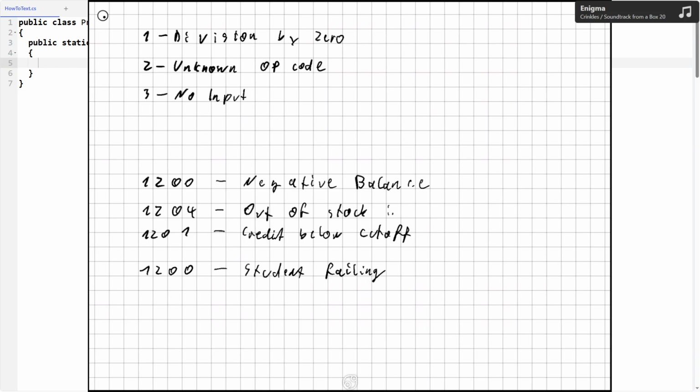Out of stock in warehouse south. And maybe I have a second message for store entry A. Or maybe lounge. Maybe I have a different out of stock warning for all kinds of stores or places where I keep stock of something. And for each of them, I would have to create a new number and this new warning message or error message.